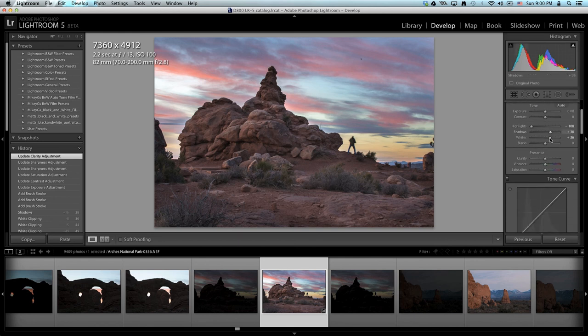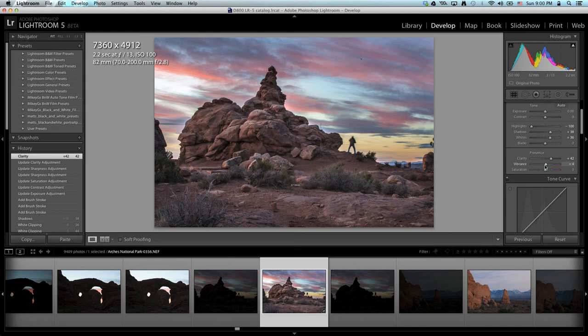Now continue. So I'm done with this part. I will add clarity. Clarity is very powerful. It brings a lot of structure. Don't overdo it. It will make it very artificial. Somewhere in the middle, 30 to 50 is good.